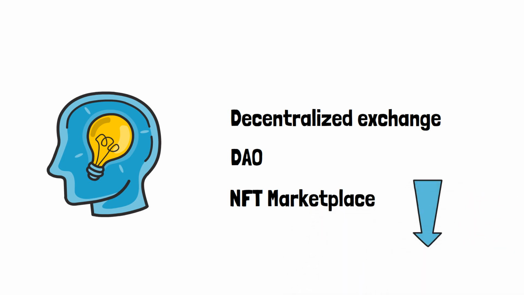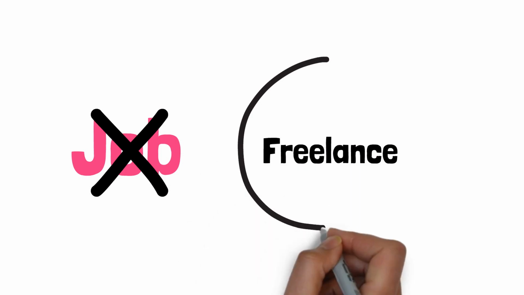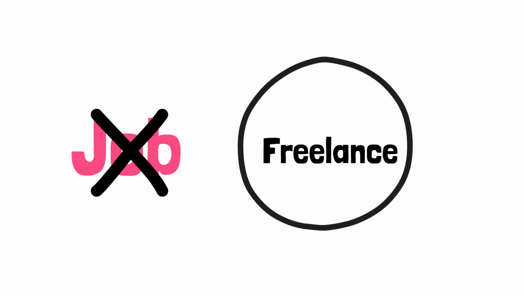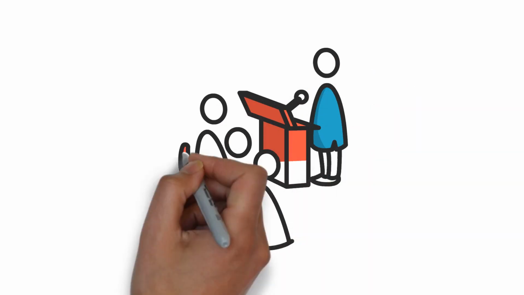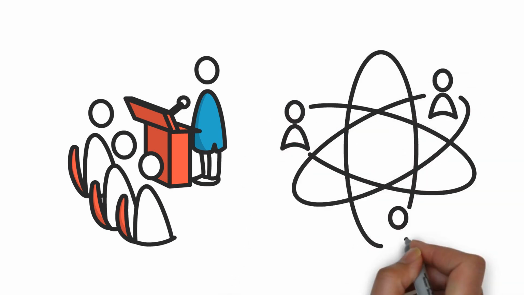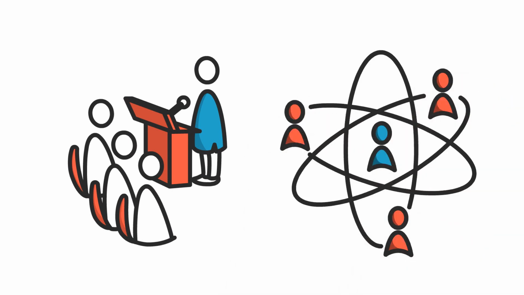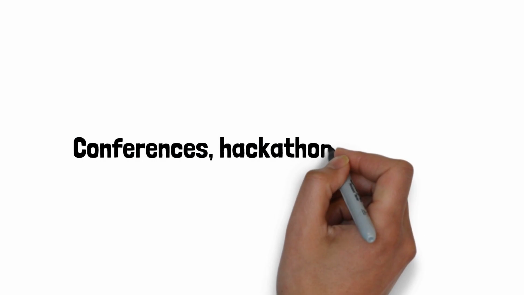Okay, and once you have your portfolio, how do you actually get a job? The easiest way to get started is not with a job, but with a freelance gig. It's a great way to get some experience that you can later leverage to find a full-time job. The easiest way to find a freelance gig is to go to real-life events. Yes, I know I'm also an introverted, anti-social person, but you have to understand that real-life events are way more effective to build a human connection. You could go to either blockchain conferences, hackathons, or meetups, or even better, organize an event.